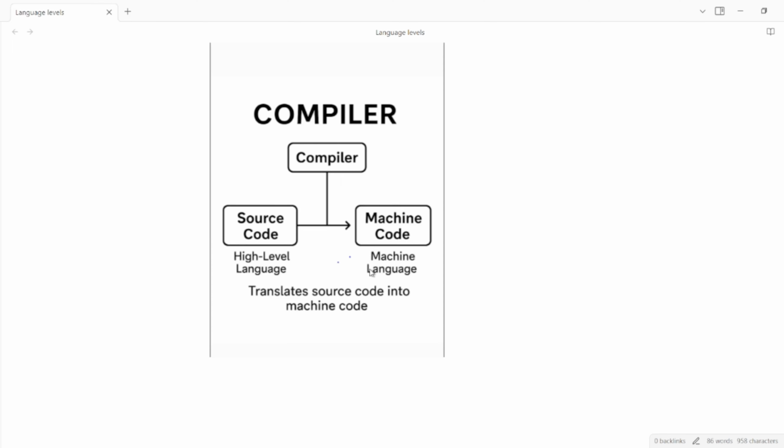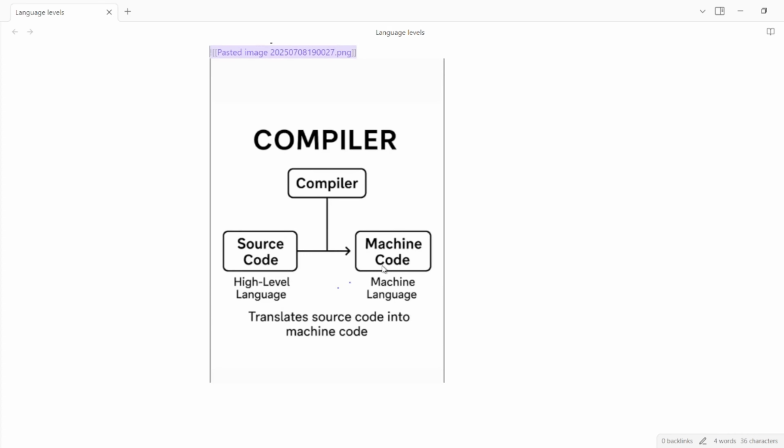We write it in normal high-level code, and we need to convert it into machine code. We can use a compiler to convert that C language into machine code. When we compile the C program, it generates an executable file, or .exe file. We can use that exe file and execute it in other environments. Next, what is an interpreter?